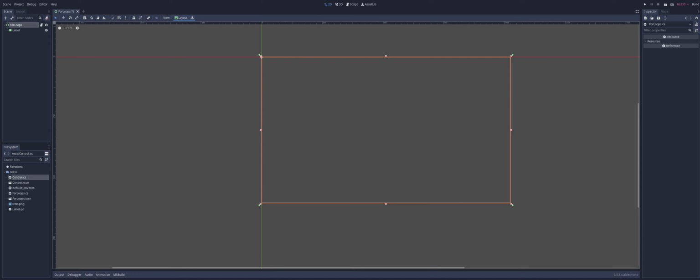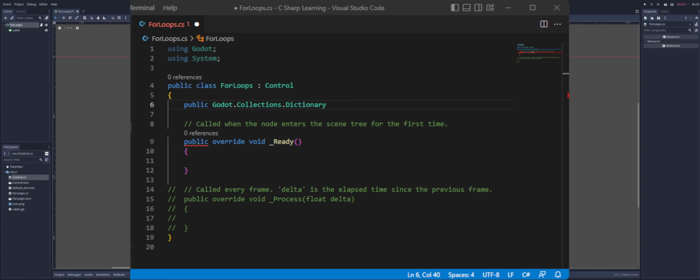And I did check. You guys cannot see that right now. But the scene you're looking at is just a control node. And I just have a label in the center that I can use to display this information. I'm going to turn this on. And here is Visual Studio Code. This is an external editor, and I showed you how to set that during the last video. And I did mention that we do have benefits here. So for example, if I come in here, the benefit is you can see some of these things written out, right? You got some autocomplete you can put in.